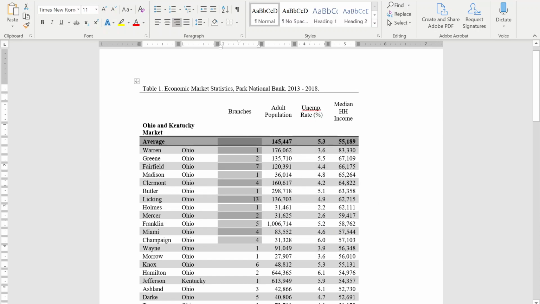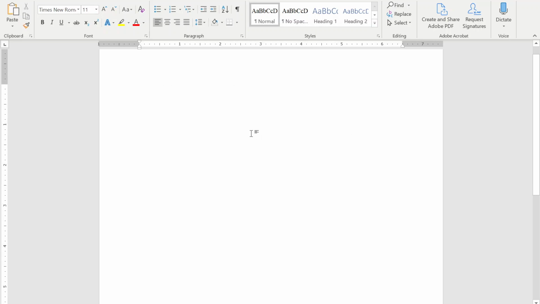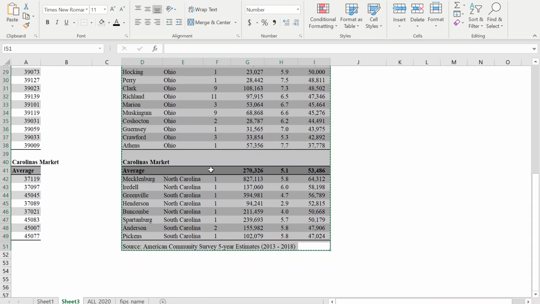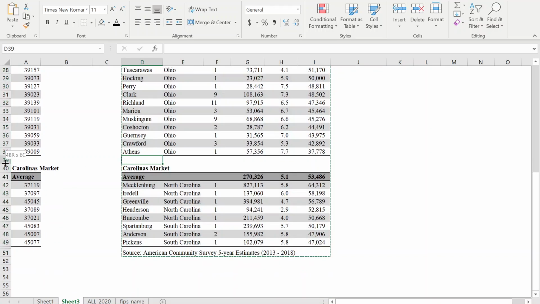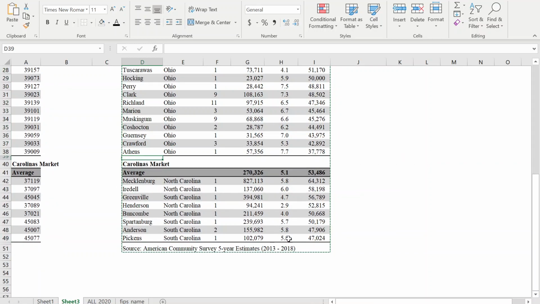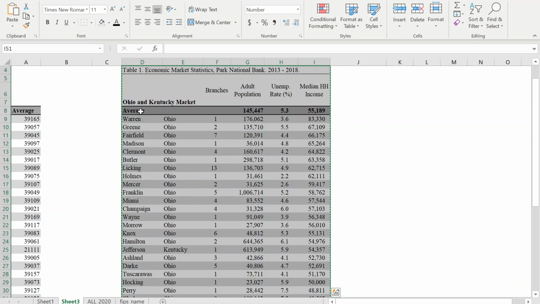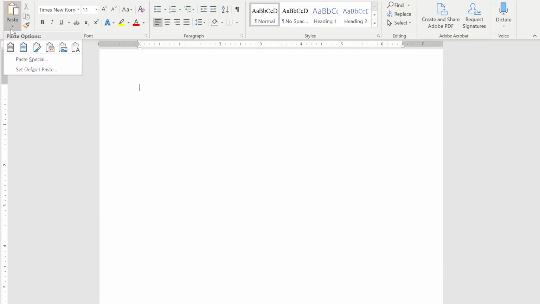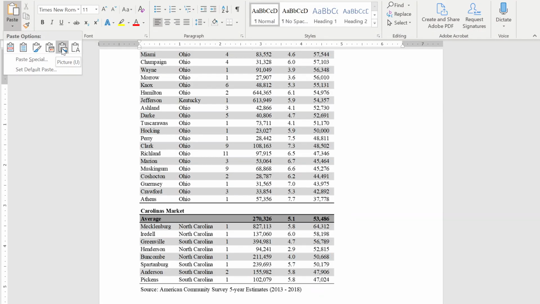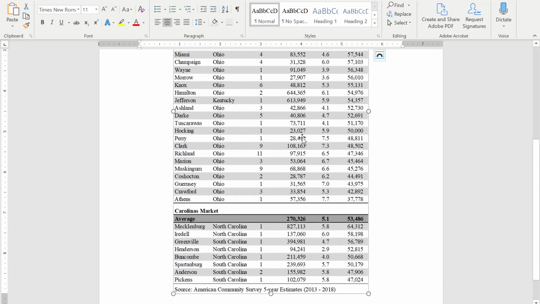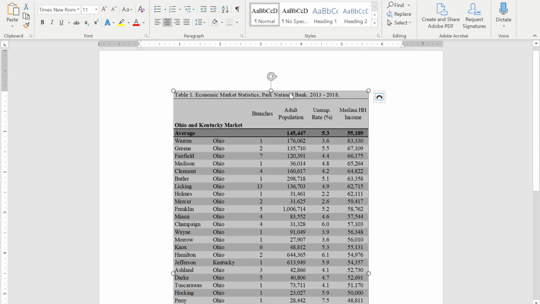So what I like to do is format everything in Excel to make it as nice as I want it to be, and then you can copy it and paste it as a picture. So copy over here, paste as a picture, and then you're good to go. And I'll do a Control E to center it. And there you have it.